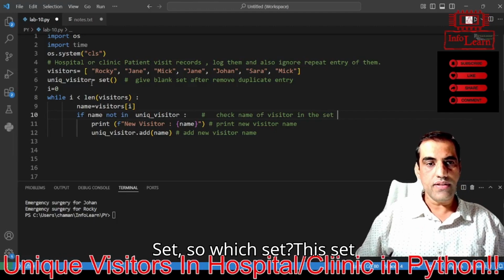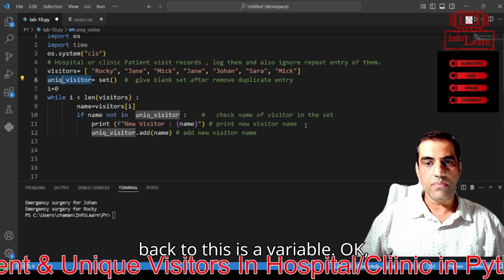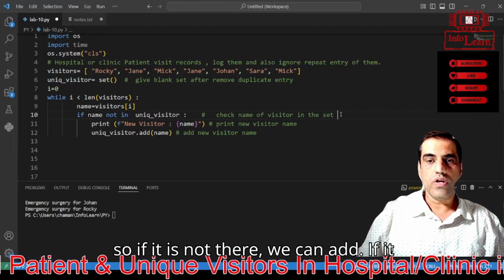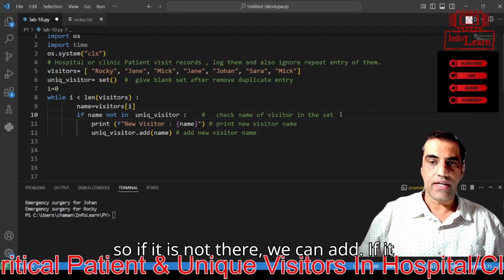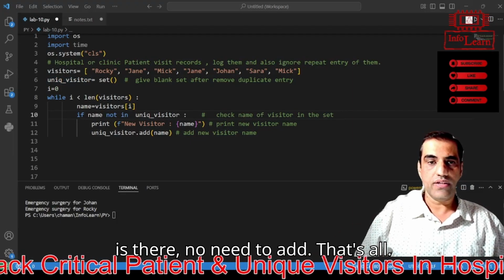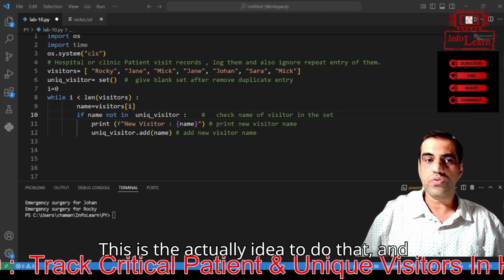So which set? In this set. Actually this is a variable. Okay, so if it is not there, we can add. If it is there, no need to add. That's all. This is actually the idea to do that.